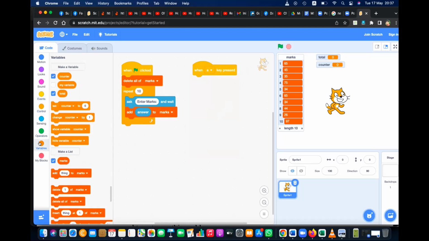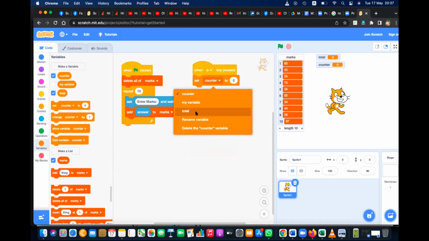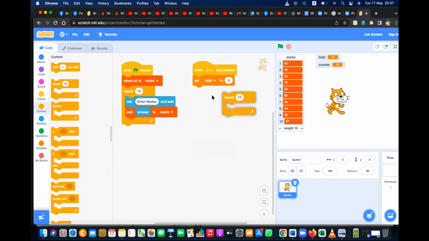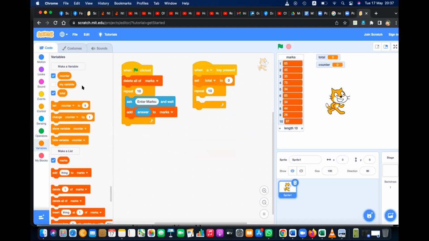I need to say the total is 0. And now I need to repeat 10 times because I need to count it. Repeat 10 times. I'm going to use the counter, so let's set the counter to 1.